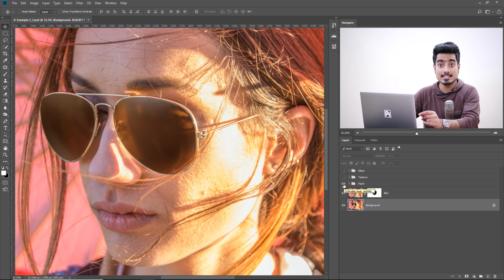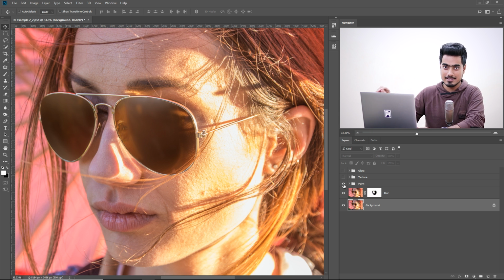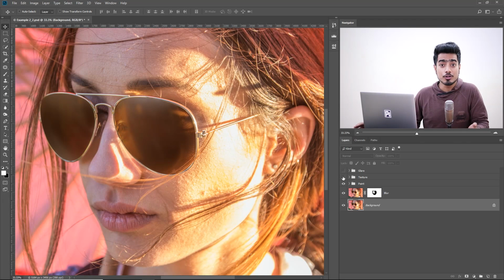Make sure the mask is intact, sample the colors that you want, and then paint. Simply just paint with the brush. Add dimension to it, add curves adjustment layers to add more dimension and contrast to that. Once we paint that, add a texture. I already gave you the image of the texture. You can also use some other image. Just search for it, you'll get it, or create your own image if you want to. Add that texture to make it more realistic.